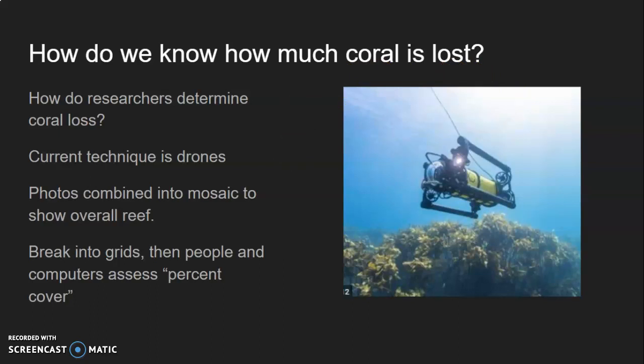You might wonder if we would use overhead drones, like fly them up above, but you get so much glare off of waves and sunlight and things like that, and time of day would really matter as well. With an underwater drone, you can swim it basically or dive it 10, 15 feet below the surface, and then you get pretty clear pictures. They combine all of those pictures into a mosaic, so they get all of them all put together, and then they get the overall shape of the reef.